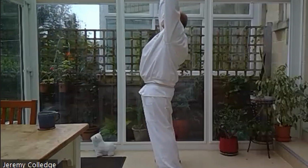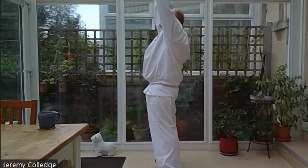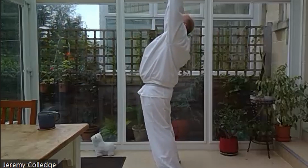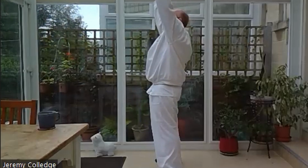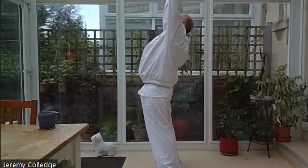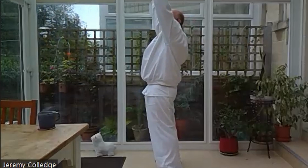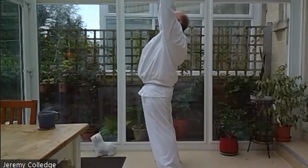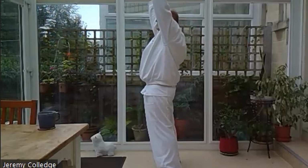Lean back. And up. Stretching from the breastbone to the fingertips and back. And up. Stretch up and back. Up. Stretch up and back. And up.